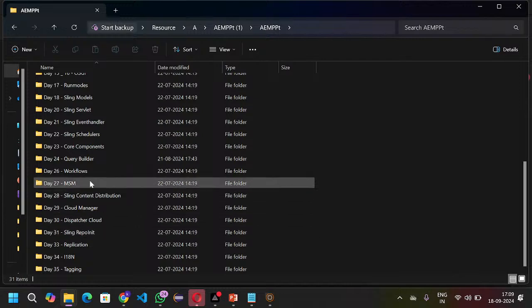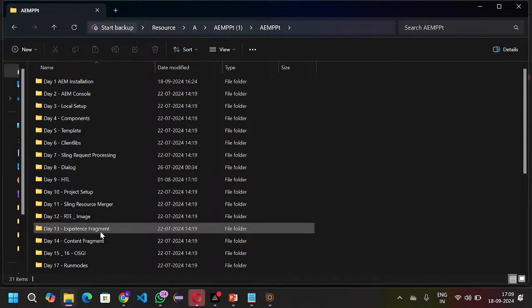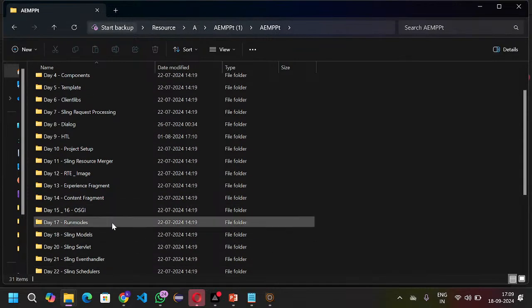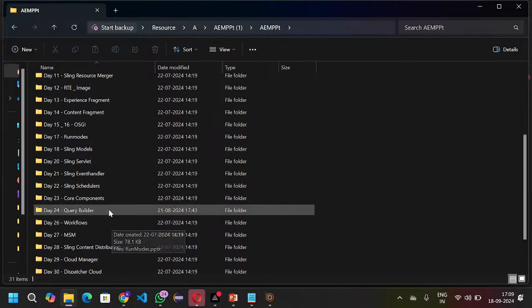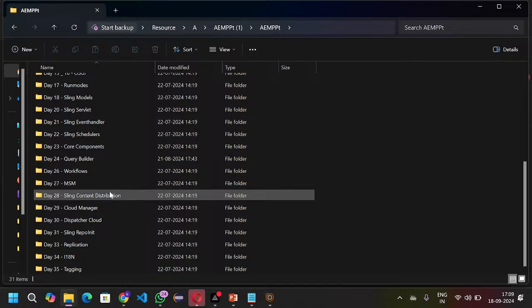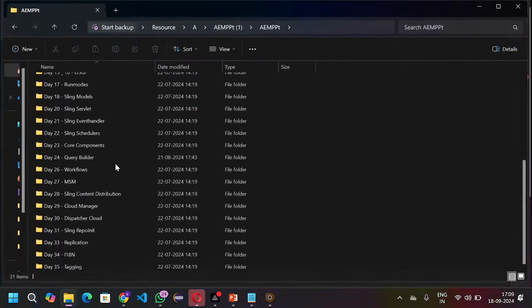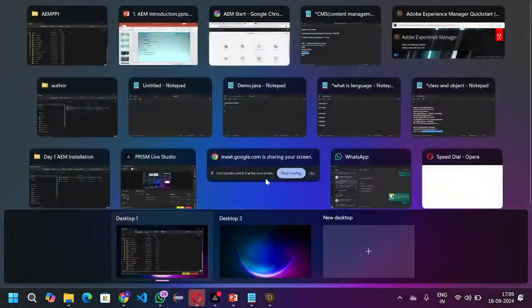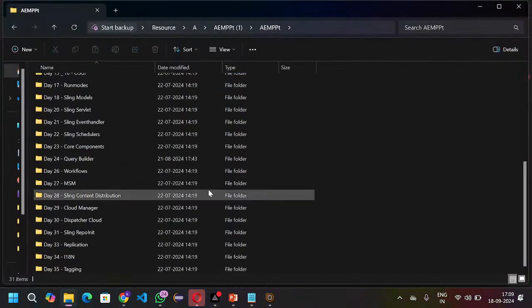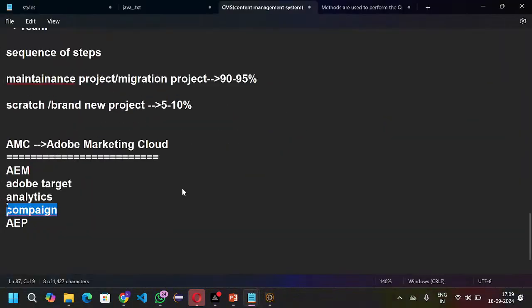Are you guys clear with my part? So going forward, this is the syllabus: from 1 to 14 front end topics, 15 to 24 back end topics. These remaining ones are all advanced topics. Okay. Now the next thing. This is clear as of now.